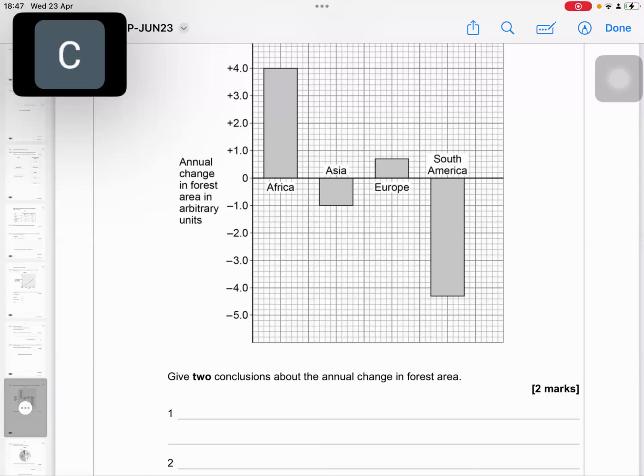Okay, so I think that's how it compared. But let's see, what does the scheme say? It just says compare the decrease and increase between Africa and South America, or between Europe and Asia. So they compared the ones that decreased, and then compared the ones that increased. No problem. I think in that case, they agree with us. We can move on then.